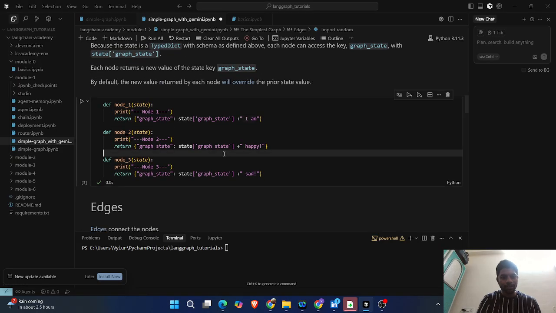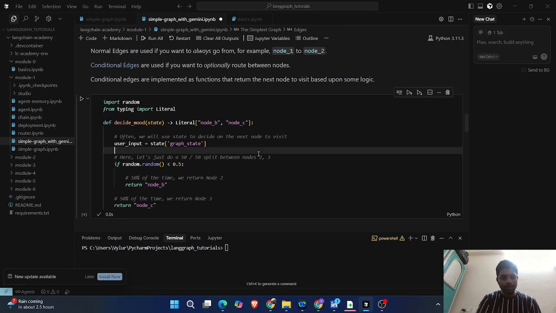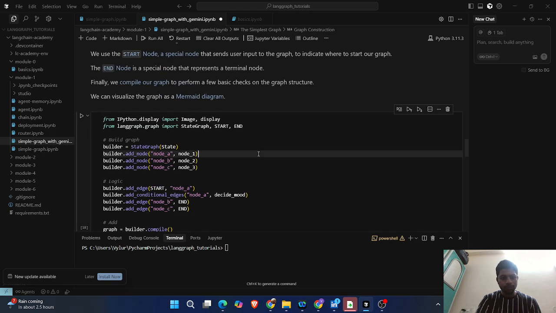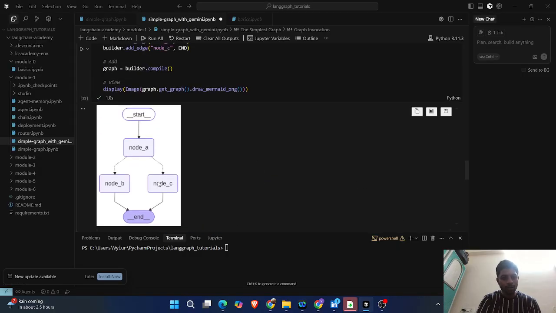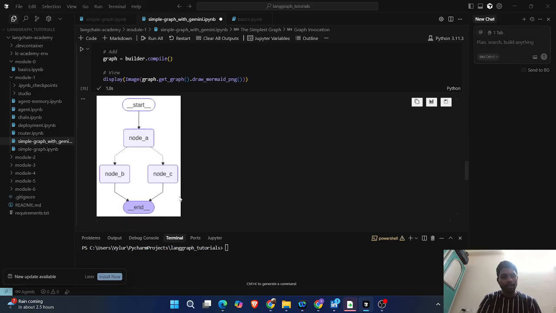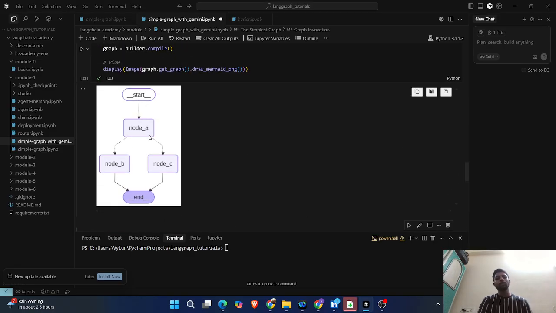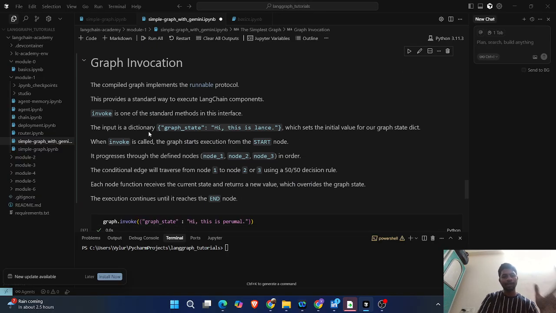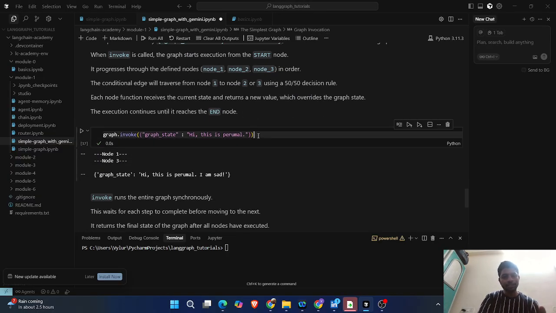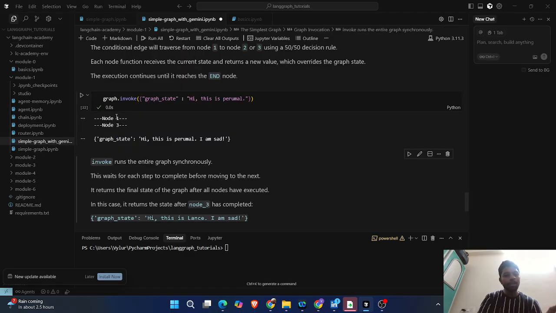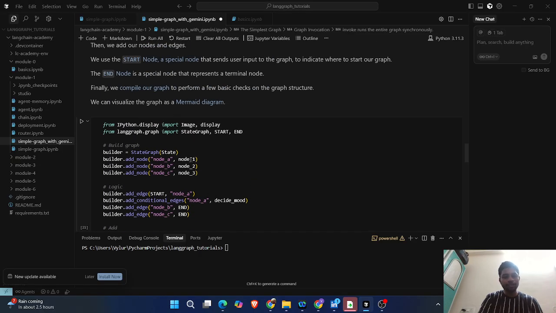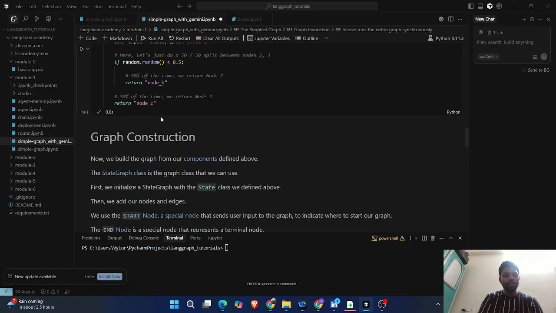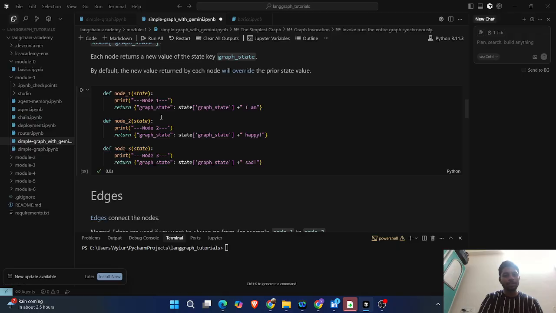Let's run this and see how it goes. See, now you can see node A, node B, node C instead of the earlier names. This is how we have to do experiments. You have to understand the concept by changing things. Now it was still giving node 1, node 3 because those functions are executing. We didn't change that. So if you want to change it, you have to rename this to node A.